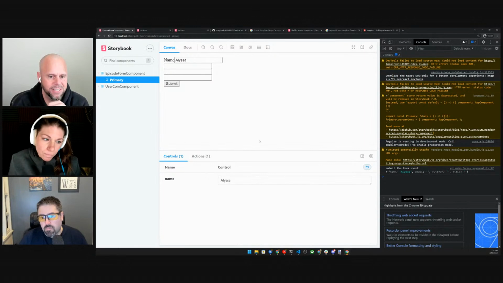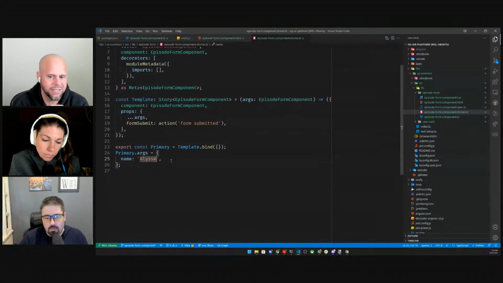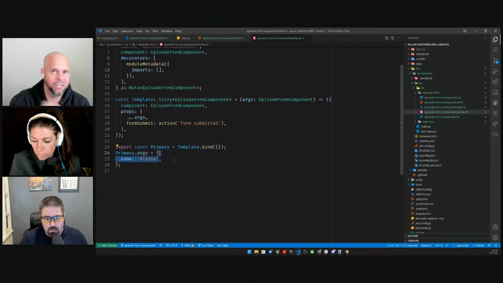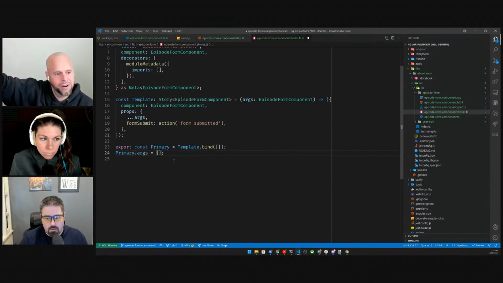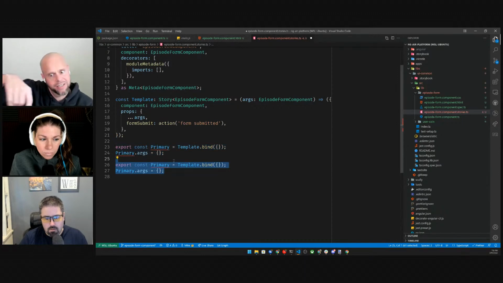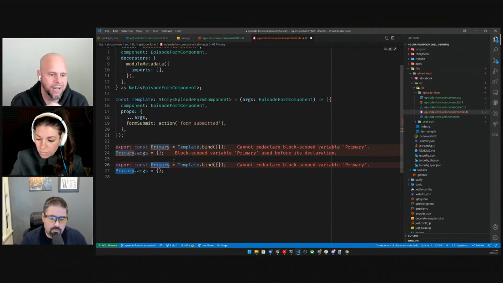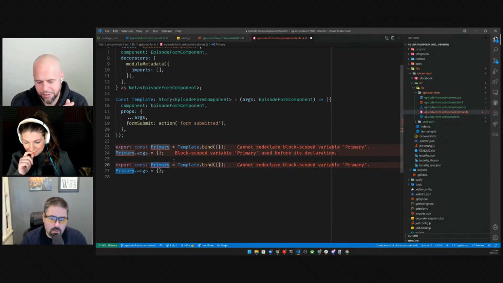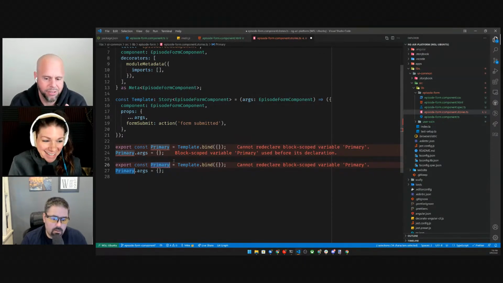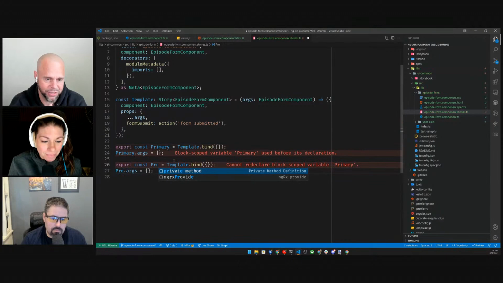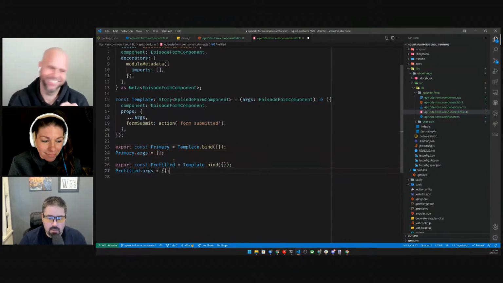Mm-hmm. You can work through all these things without having to do things like we've done in the past, where it's, oh, I've got to launch my application and go to this screen that has my component on it and then test things. And then when I save my component file, it hot reloads and takes me back to a different route because the whole application reloads, whatever. All that stuff is gone and you can rapidly build your component out and your API out using Storybook, which to me is exciting.